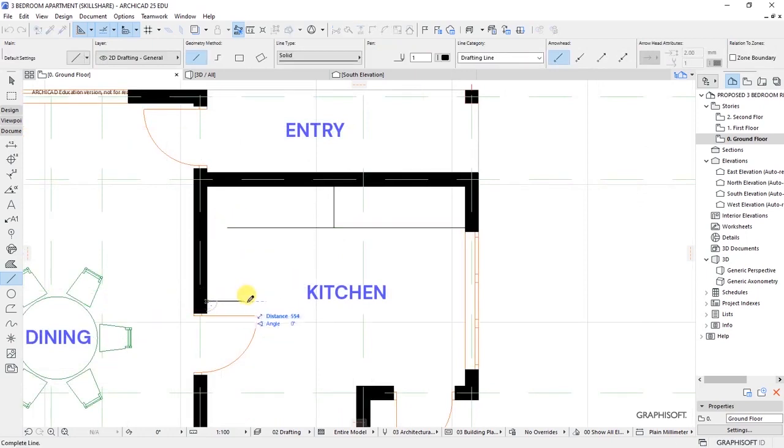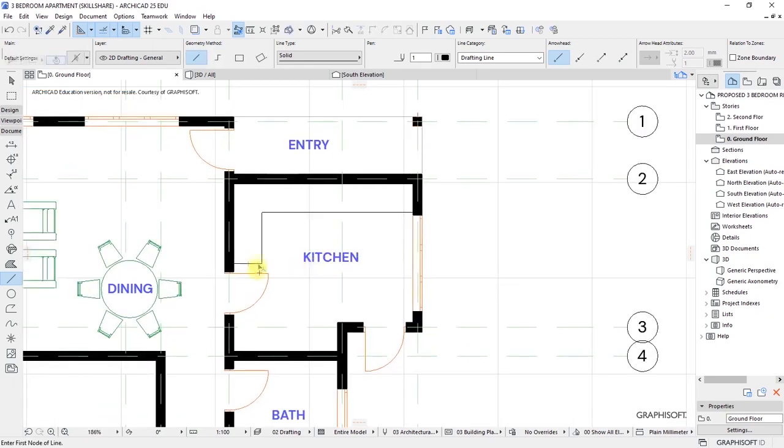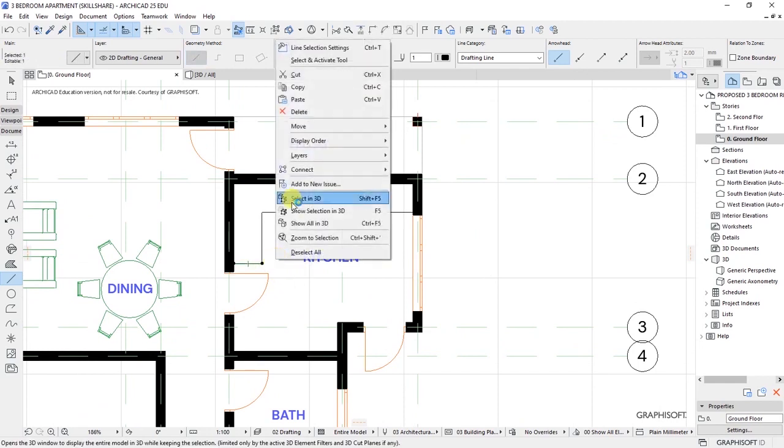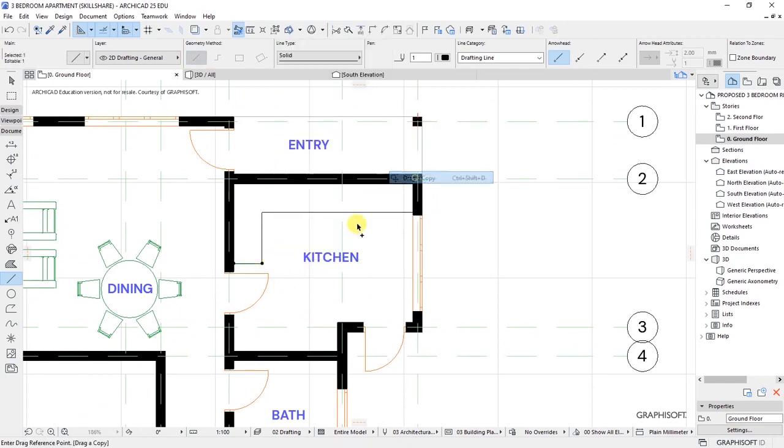Then we have another one joining. So we trim those lines and trim these lines as well. And we'll have, let's say, shift, move, drag a copy up to there, then draw a line that way.